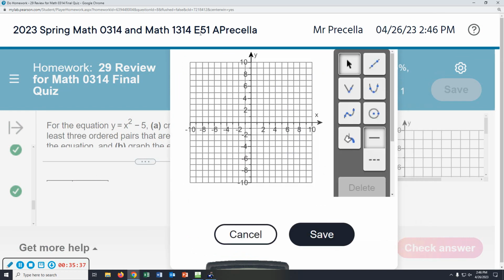Okay, we got to choose the tool we need. Y equals x squared minus 5. What sort of a tool are we going to use? Here your choices are line. Definitely not a line. It's not the absolute value. This is the 3-point quadratic tool. We had 2 quadratic tools. Yes. One of them said find the vertex and so forth. Here, we're just using the 3-point quadratic.